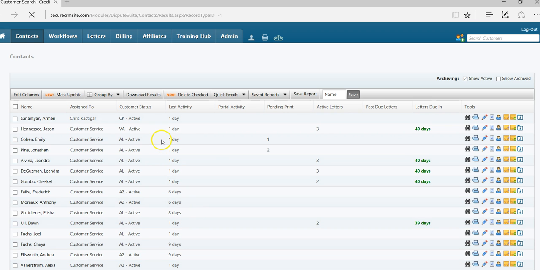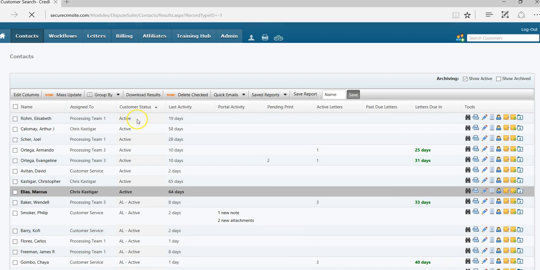And then what we'll do then is each one of the names at the top of the columns, you can actually sort for that column. So for customer status, this is how you can find your file. So if you're a processor and you know your initials, you would then be able to find them by just clicking here to sort. It even says so in that nice little pop-up box. So you click here, and that will list them alphabetically.